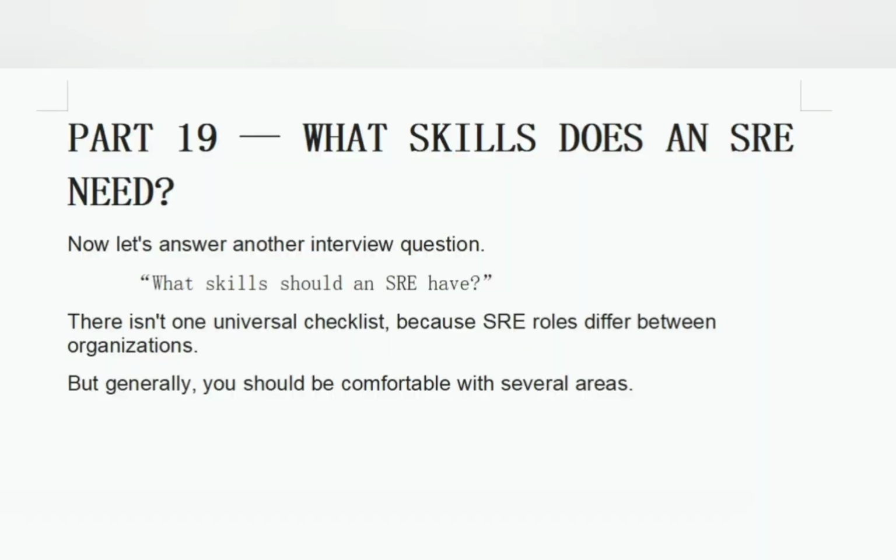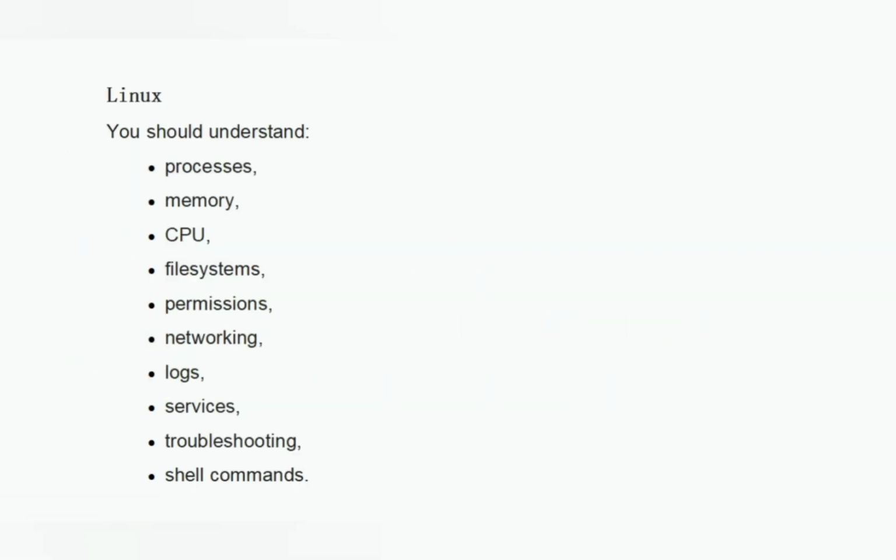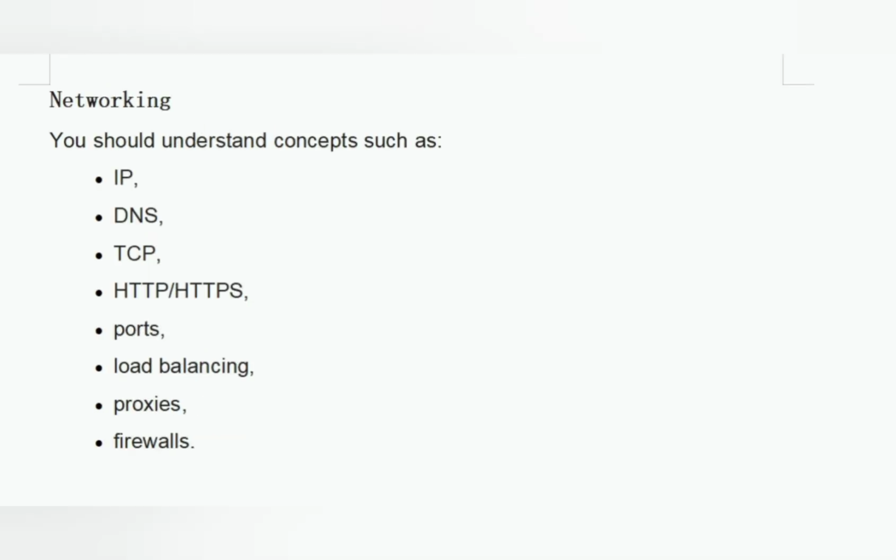To the next part, what skills does an SRE actually need? There isn't one universal checklist because SRE roles differ between organizations, but generally you should be comfortable with several areas. First one could be Linux. You should understand processes, memory, CPU, file systems, permissions, networking, logs, services, troubleshooting, and shell commands. Then comes networking. You should understand concepts such as IP, DNS, TCP, HTTP, HTTPS, ports, load balancing, proxies, and firewalls.